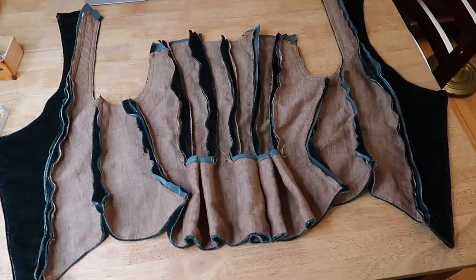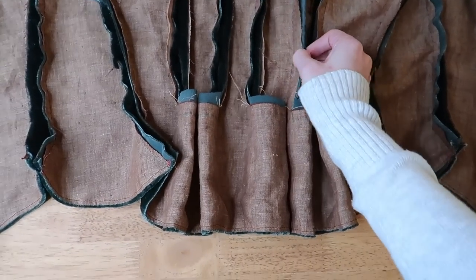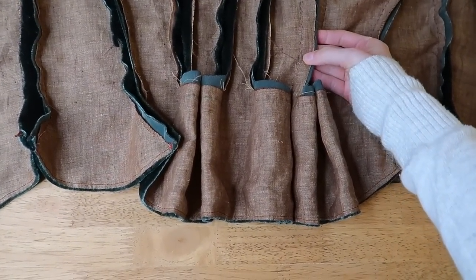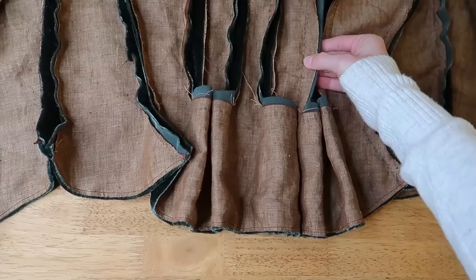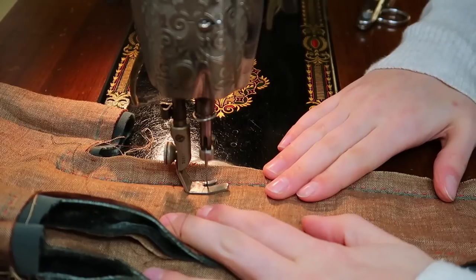Okay, well, as I predicted, that did take all day to baste together, so it's only 9:20 right now, so maybe I'll get these stitched on the machine before I call it quits for the day.